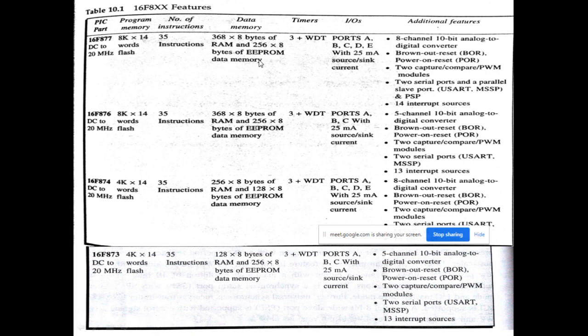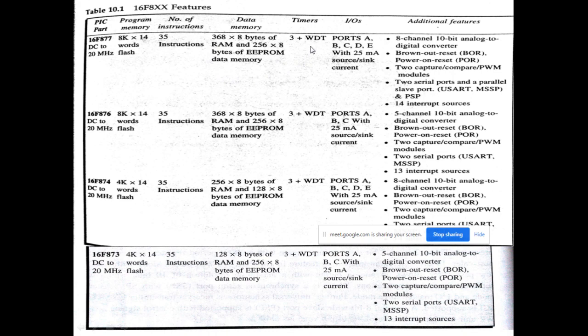For example, suppose you want to keep some parameters. You want to maintain tables of different parameters, maybe process parameters, which are required for operating a given process through the program. Those parameters can be saved in this memory. So even if you switch off the system, the parameters will remain intact. Also it is possible to change or modify the parameters in the later course of time. So that's how this data memory is available in these two parts.